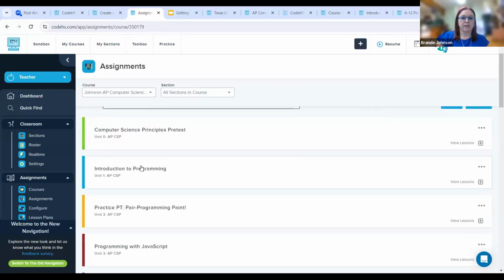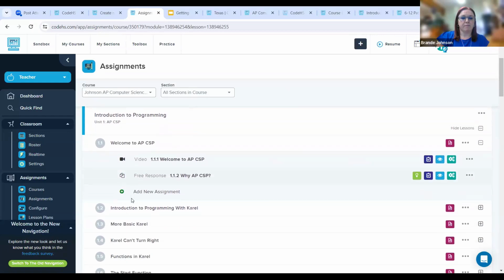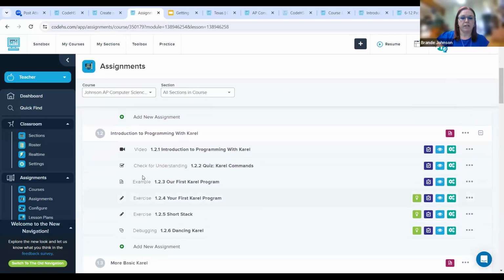Now, one thing I do when you're looking at the different lessons, once they start getting into the coding, there's usually always a check for understanding, a quick little quiz. And they have that right after, and you can either have the kids watch the video, or you could view it as a slideshow. And this is for all the courses. And you can run it through with the kids. Just depends on how you run your particular class.